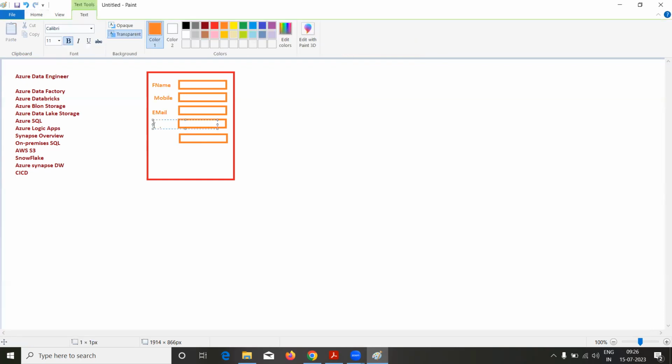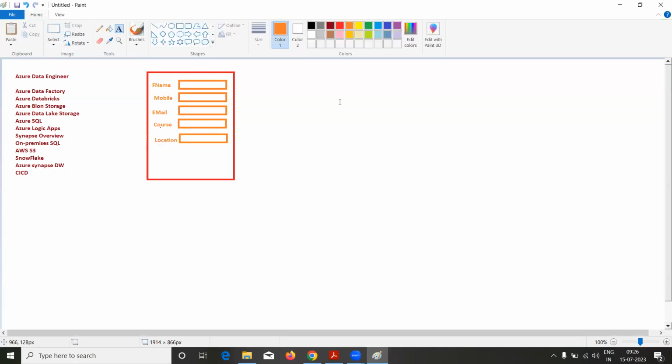Which course are you inquiring about? And here your location. These are the five inputs you give whenever you are inquiring about something.